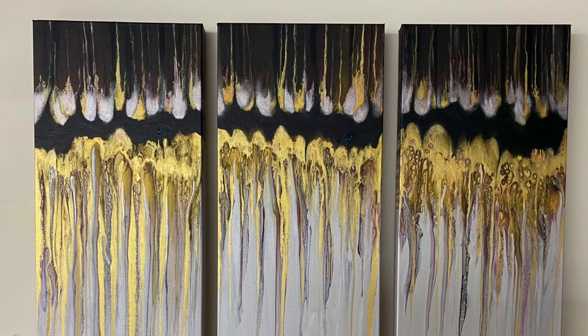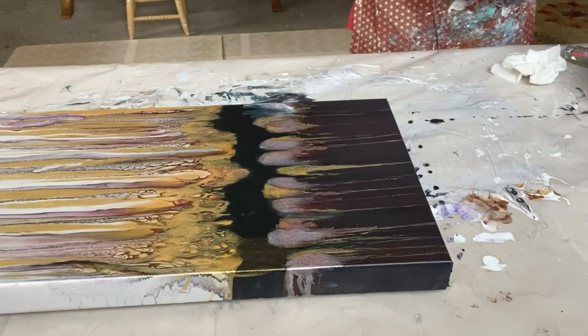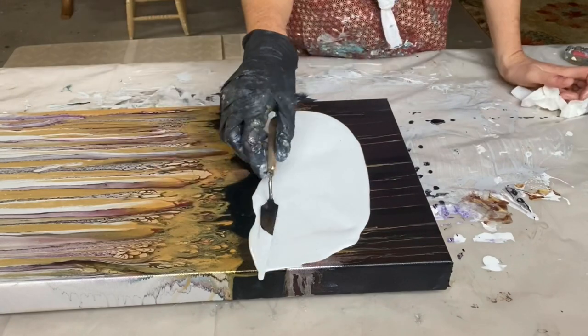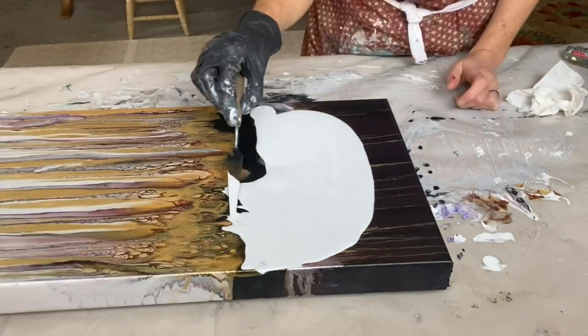Okay, so this is the piece before, and it's pretty, but I thought for three canvases, the top was just way too busy. And I was laying down for a nap, because my three kids wear me out, and it dawned on me what the top of this canvas should look like.